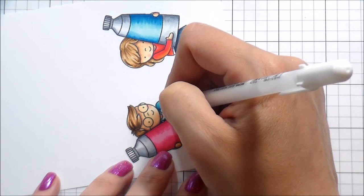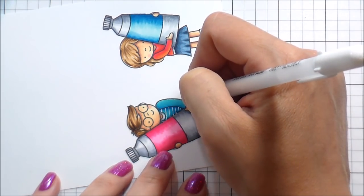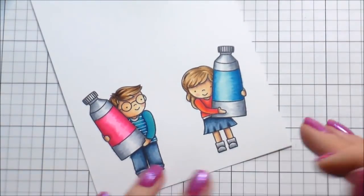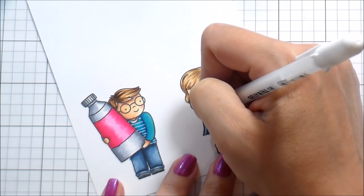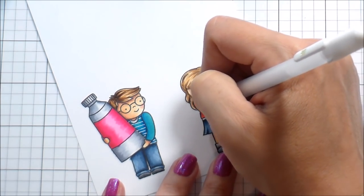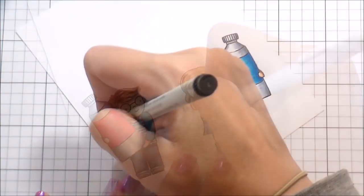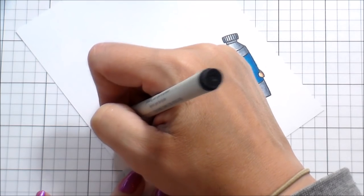I can't leave anything alone when it comes to detail work. If you've watched any of my videos, you know this is an absolute fact. So I gave him a little stripe on his shirt, and I gave her a little polka dot on hers. Also that pleated jean skirt, super cute. I would still totally wear that. I'm a grown woman.